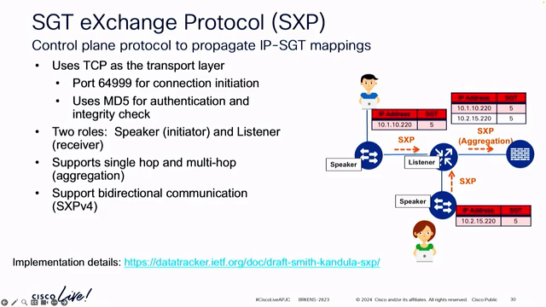So what happened in this TCP exchange? First, the three-way handshake happens. And then SXP sends an open message where it is advertising that, hey, I'm supporting SXP version 4, while another side can say, I'm supporting SXP version 5. So during the open message, the negotiation happens and we come to a common version. It's backward compatible, so if you have 4 and 5, they will agree on 4. Once that agreement happens, SXP sends an update where it advertises all the IP to SGT mappings.